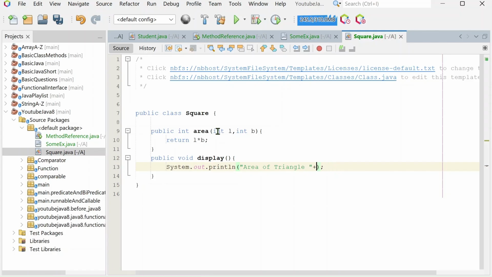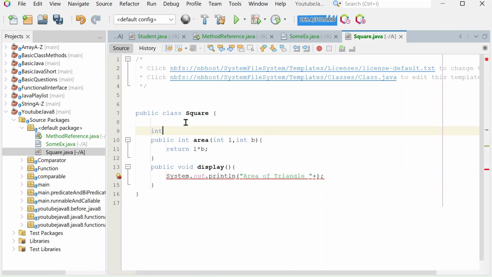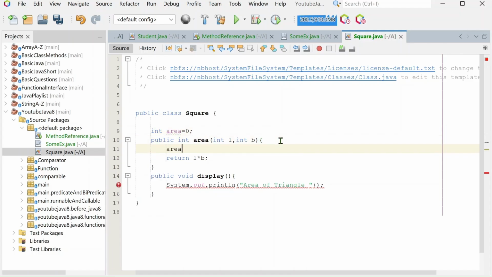Apart from it, let's create int area is 0, and here we will update area equal to L into B, and here we will print that area. It's very easy to understand.